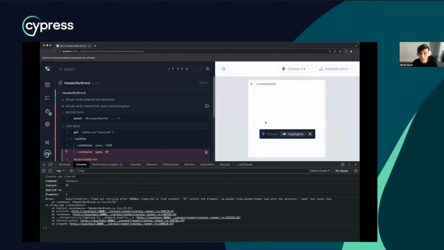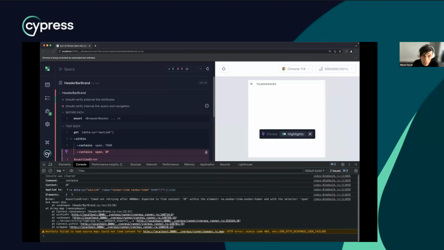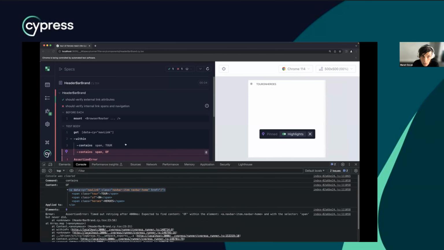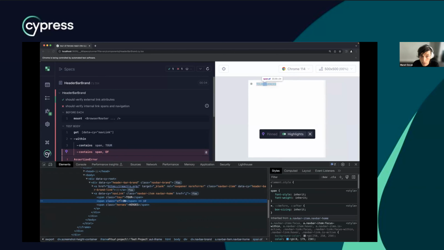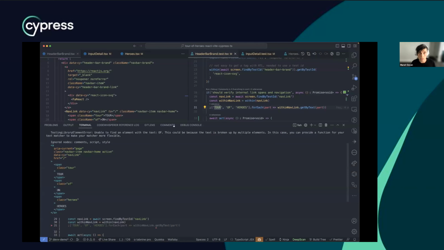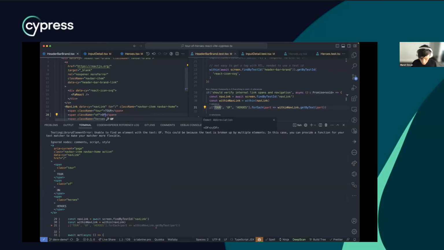It's kind of obvious. But if that's not enough, we can go to the console and focus in on what that command was applied to, and we can immediately see in the DOM right there that, oh, it says on over here. And if that's not enough, we can just go ahead and inspect the entire DOM as it was rendered, and you can also see the problem over there, right? So this is an example of an easy to use component.